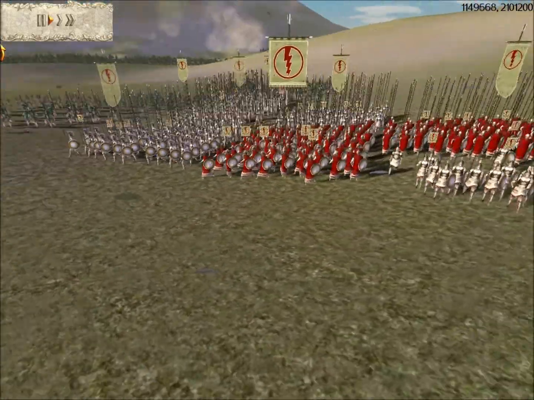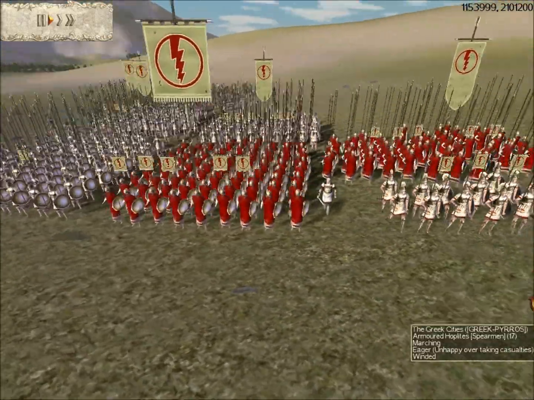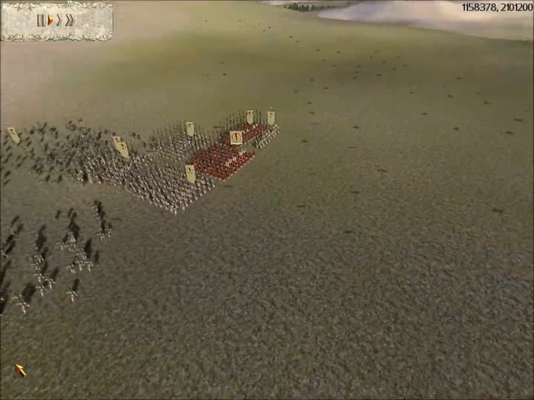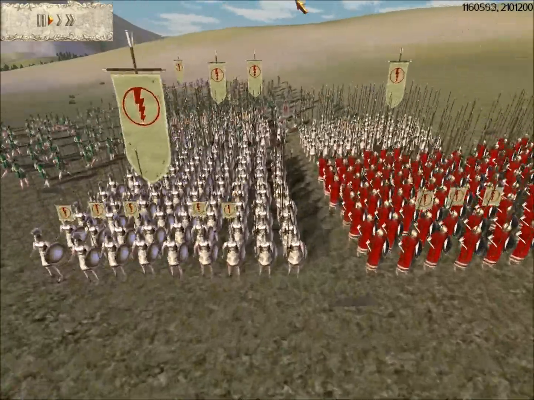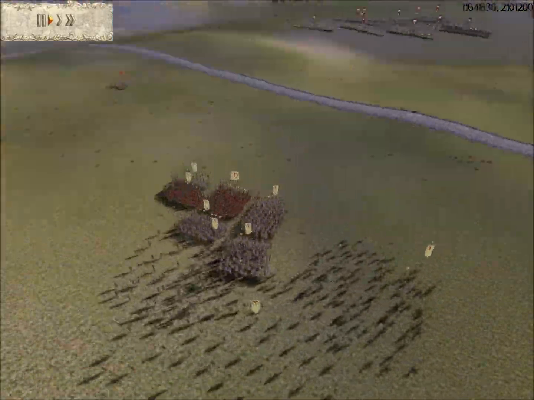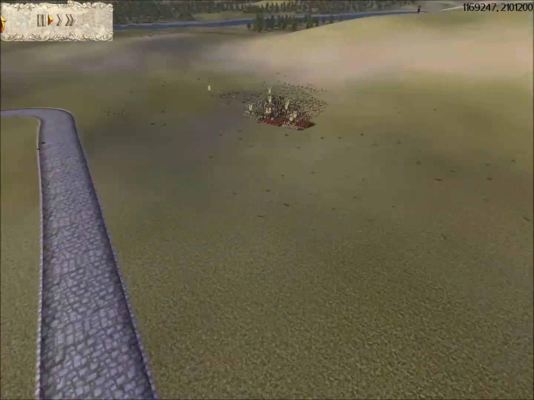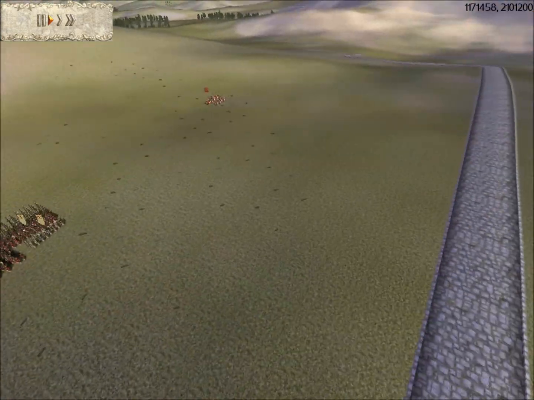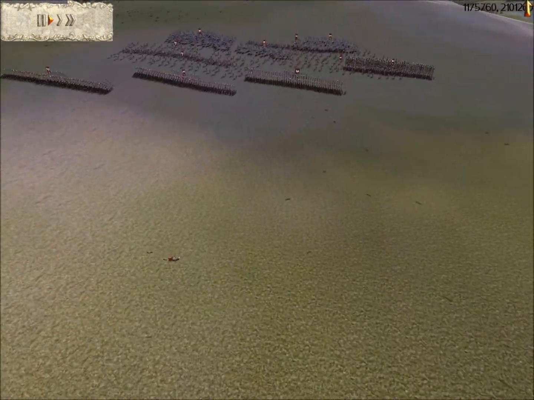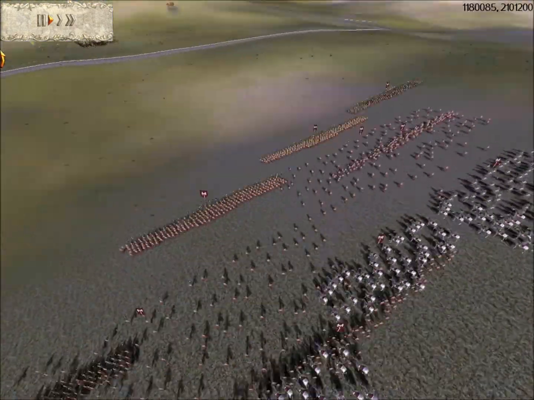Those Spartans, they are scary. Hoplites are really annoying as well because they've got such good defense. They can just hold you in place. See this guy, he's trying to get to his archers, I think. Bring my guys down, so yeah.